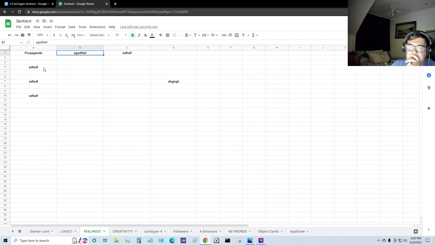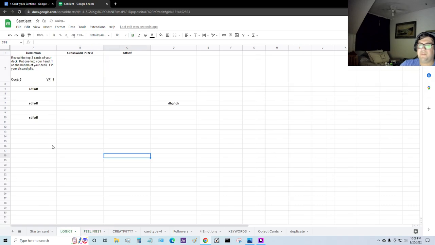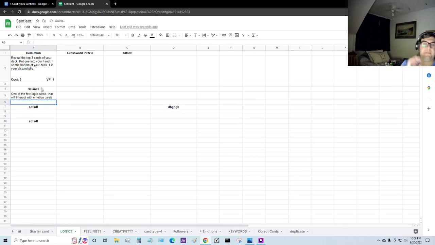Right? Feelings, propaganda. Maybe we can have, honestly, I think maybe we can have balance. Achieving balance, that's logical. We're gonna do balance. And we're gonna say it's gonna be one of the few logic cards that will interact with the emotion cards. Think about that, right?